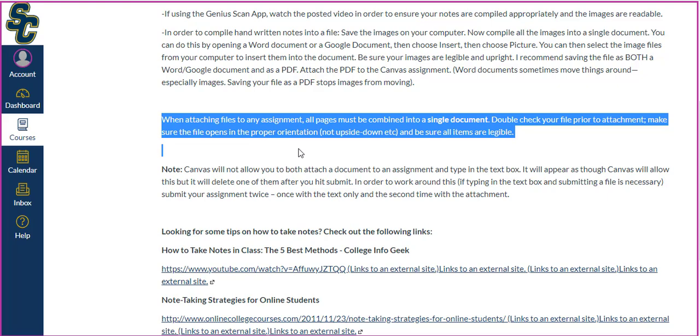I always recommend that once you have submitted the file, you log out of Canvas, log out of your browser, maybe even close down the device you're using. Then open it back up, open up your browser, open up Canvas, or open up the Canvas app if you're doing it on your smartphone. And then look and see if that assignment has your submitted file there. Go into the assignment just like you're going to turn it in again, and you should be able to see it as an attachment there, whatever it is that you titled it.